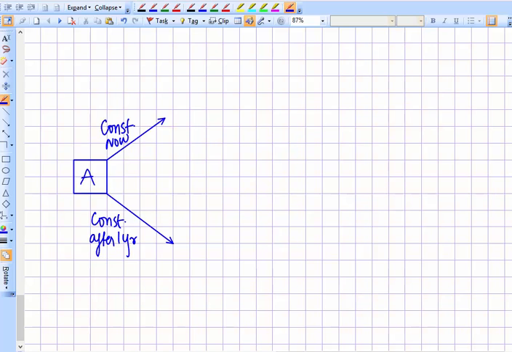Okay, now. So when I want to construct now, what happens is I'm going to face a chance node or I'm going to face a decision node. Chance node is something where you don't have choices, you have to accept. Decision node is something where you have the choice, you have to select the best. So if you are going to construct now, you actually come across a choice, that is whether you should construct 10 flats now or 15 flats now. It means you are going to face what is known as a decision node. Okay, so I'll call this as point B.